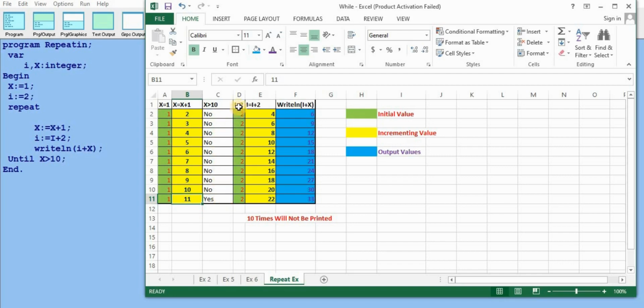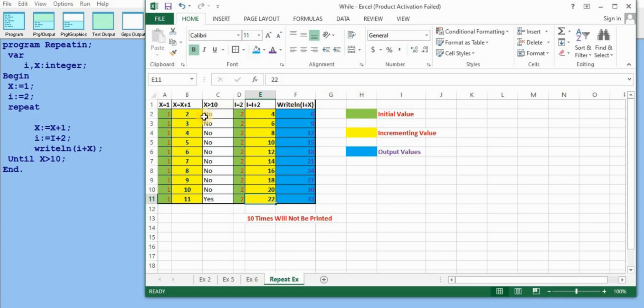Okay, then I is initially 2 until the 10th repetition. Then I is incremented by 2. Okay, 6, 8, 10, 12, 14, 16, 18, 20, 22. Each time 2 is added. Now I get my output by I plus x.